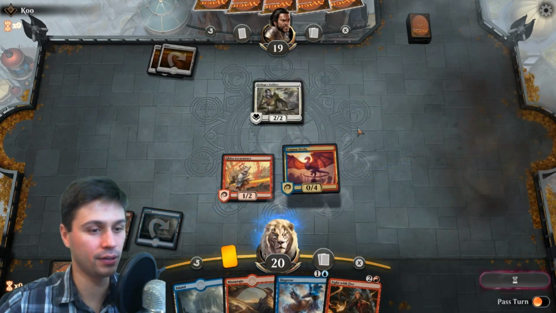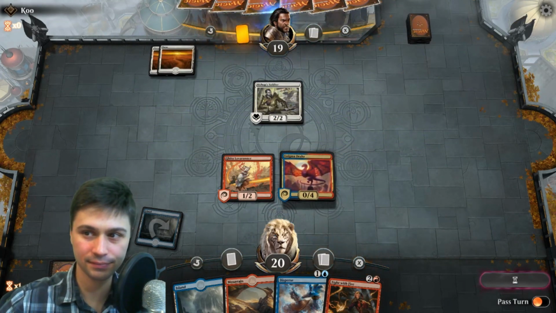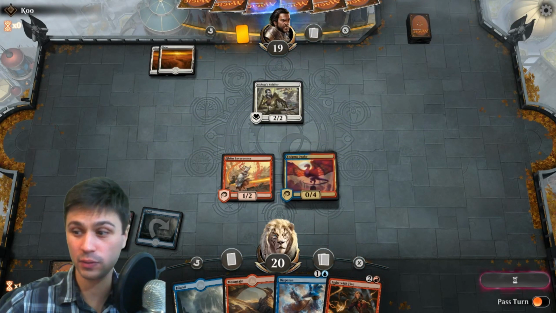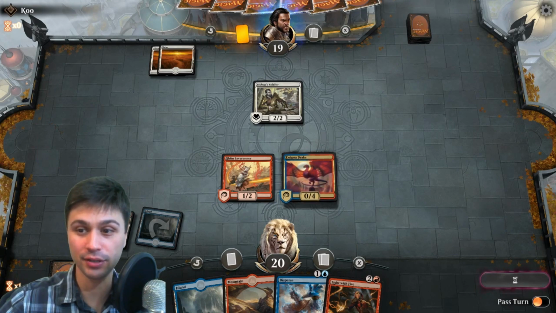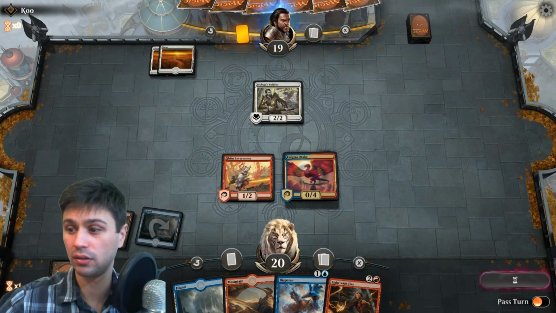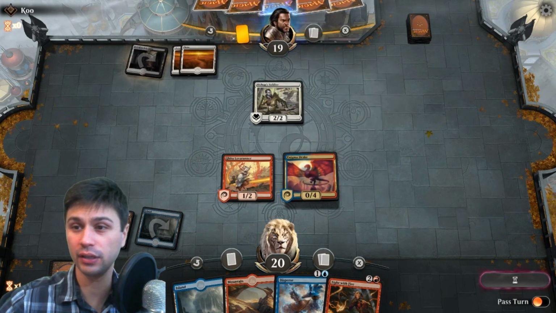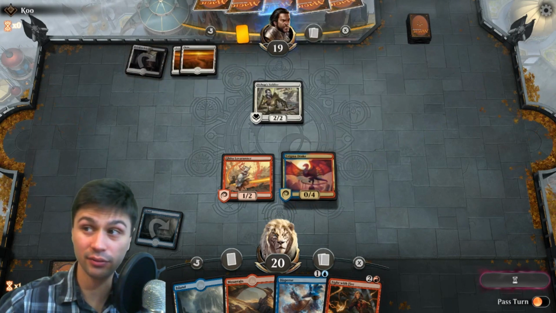Let's get it going. 0/4 flyer. I like it a lot. I actually like that card a lot. It's one of the cards that really draws me to this deck, to be honest. As much as I understand that it might not be the most powerful card, really, I just happen to really, really like it.